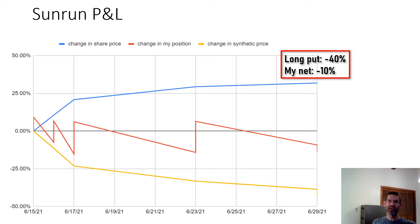I think this pretty nicely illustrates the power of the poor man's covered put. You're making a directional bet but you're hedging that bet by selling options against the long. In my case I wasn't willing to make a strong directional bet, so I sold at-the-money puts — 50 delta puts — against my long put. It's impressive that the hedging can protect you against a huge move against your long option.